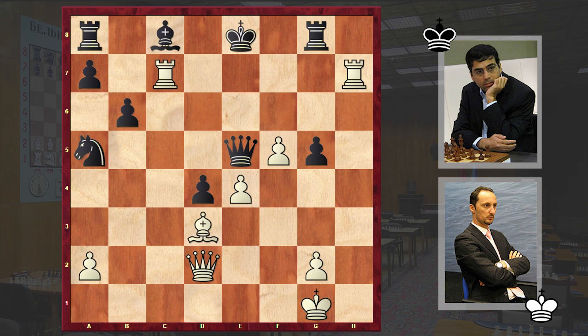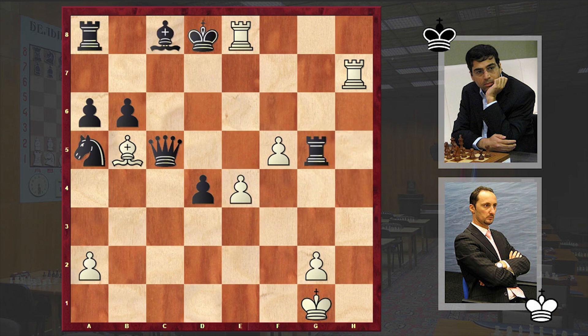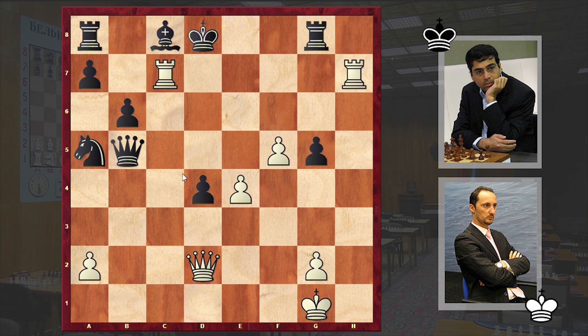A remarkable position — all White needs is to bring the queen into the attack and finish off the Black king. Anand played Kd8, and Topalov replied with another powerful move: Bb5. The threat is Re7. For example, if a6 then Re7 follows and the queen has nowhere safe to go. Qc5 allows a staggering queen sacrifice leading to checkmate. After Bb5, if Qxb5 then d4 is no longer protected and the Black king gets checkmated. So after Bb5 we have Qxe4, and after Rxc8 check, Anand resigned.